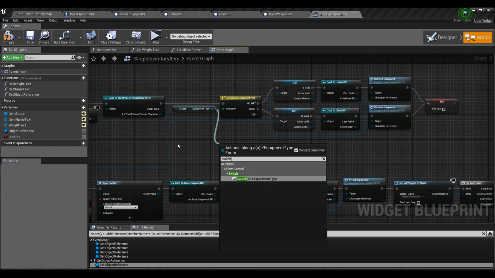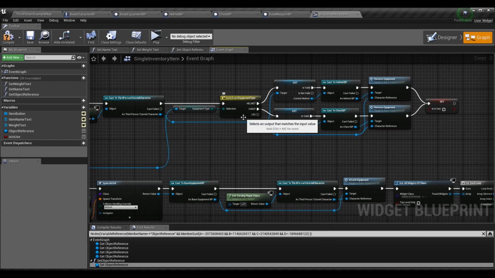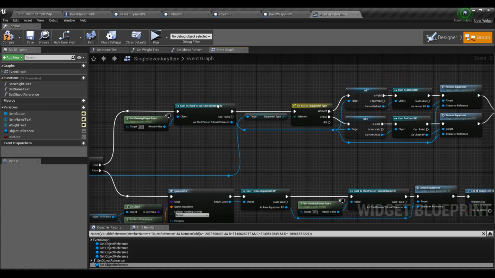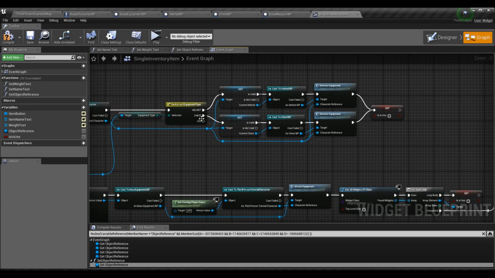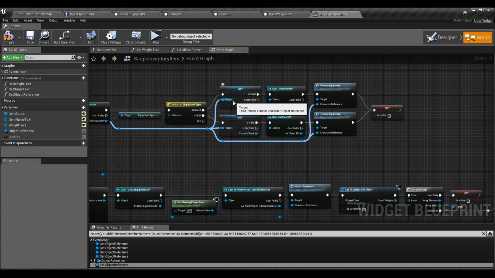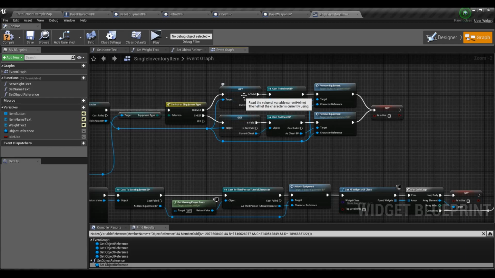And now once you've done that, it will bring up all your options, and we only want to perform the correct logic for whatever the option is. So for example, if this equipment type for this object that the user is clicking on is a helmet, we only want to check the helmet. So if we're removing the helmet, like in this case, we have to see if it's even valid. Even if it's the right type of helmet, we might not be wearing one. So toggling it off doesn't actually do anything. It would actually cause an issue if we tried to destroy or remove a piece of equipment that wasn't currently equipped.